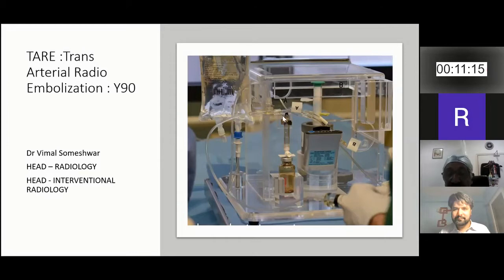This picture that you are seeing is the contraption which we use to deliver the yttrium-90. This white rod with the green knob there. There is a container behind it over here, the rounded one, where the yttrium-90 is placed. And these are the tubings which are then connected to the catheter which goes into the patient. And the catheter is placed selectively into the hepatic artery branch which is supplying the tumor. So this is the contraption here.